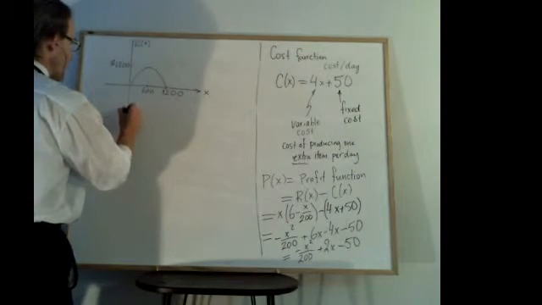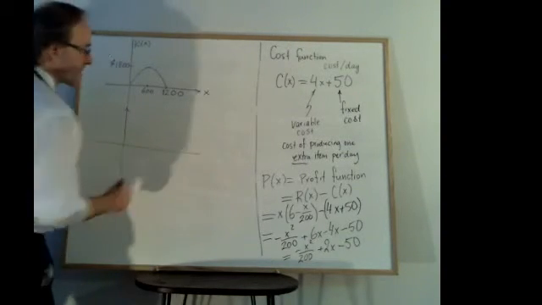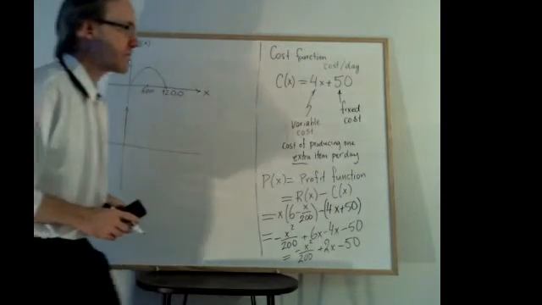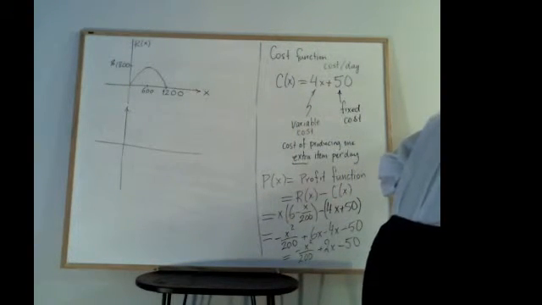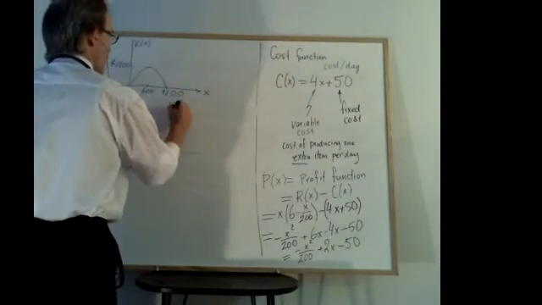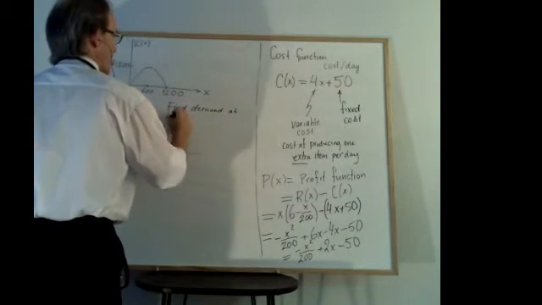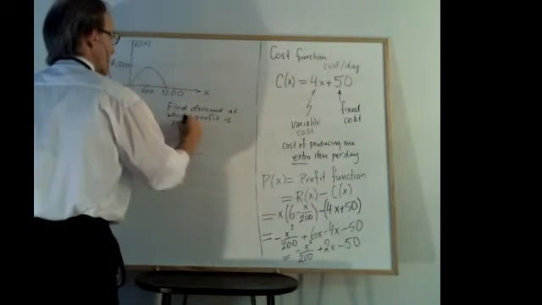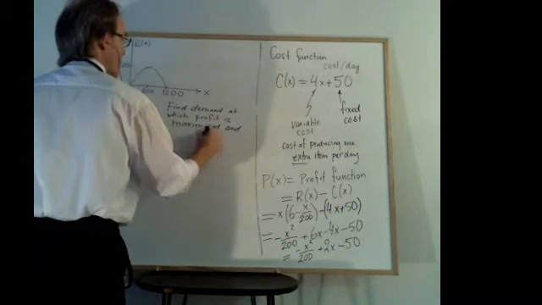Now we're going to have to graph the cost function, or at least find the maximum, the point x which gives you a maximum value for that function, and find the actual maximum profit. So we have to find the demand at which profit is maximized, and find that maximum profit.